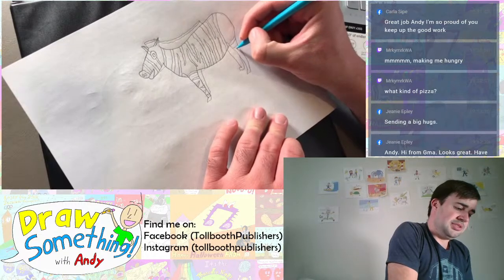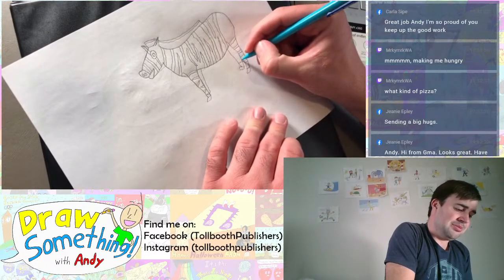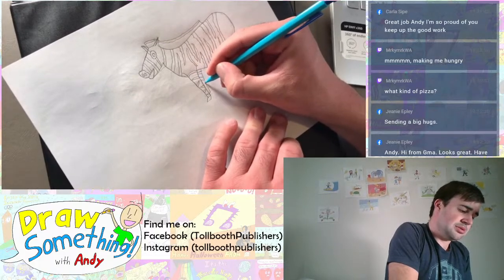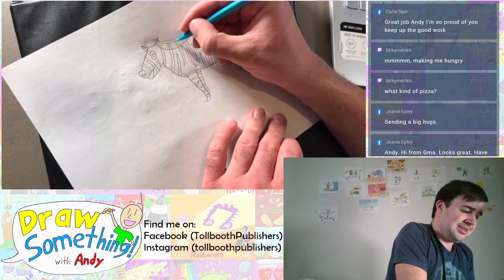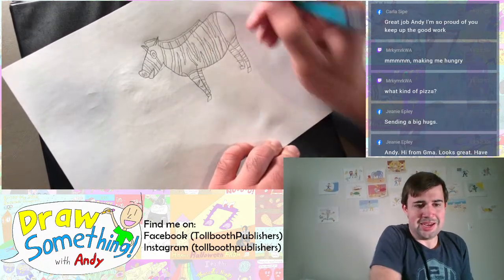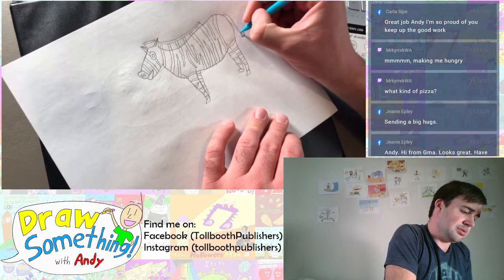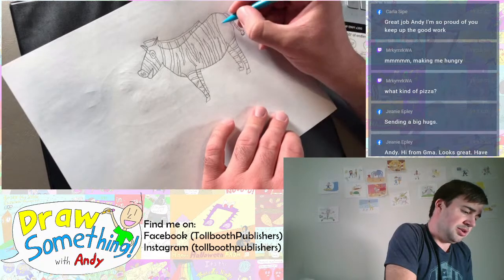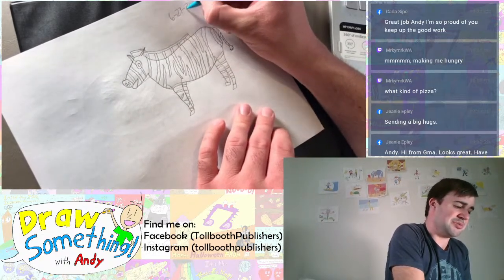Alright. So yes, I've already gone probably over a minute past the 5-minute time limit I gave myself. But I'm just about done here. Just going to finish adding the stripes. I'll go ahead and add the stripes here to the mane, I guess. And I think zebras have tails. Let me go ahead and just add that little detail in here. Alright, there we go. Alright, so it took longer than anticipated, but here we go. There's my zebra.